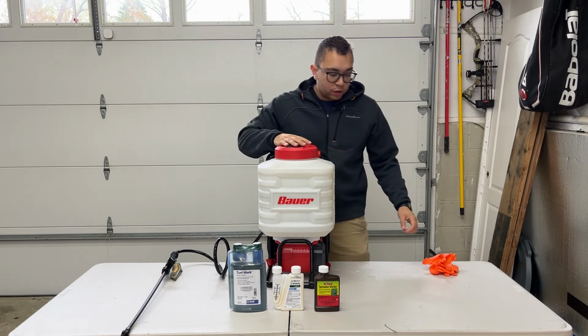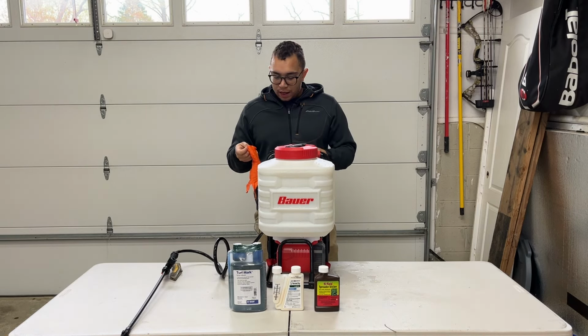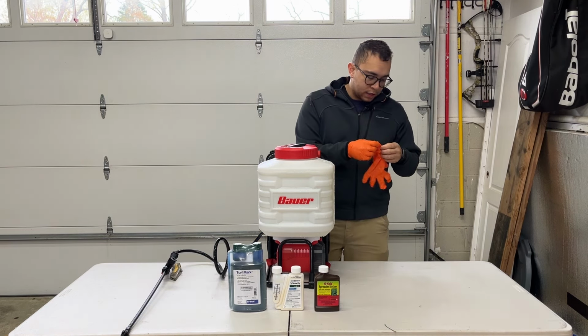So I have filled this already with 5 gallons. I keep saying 4 gallons of water. And let's go ahead and get the chemicals mixed.